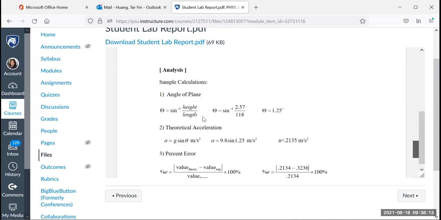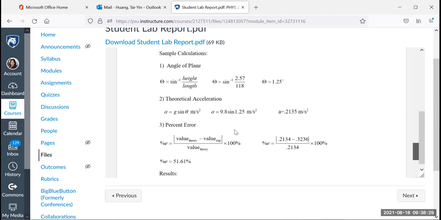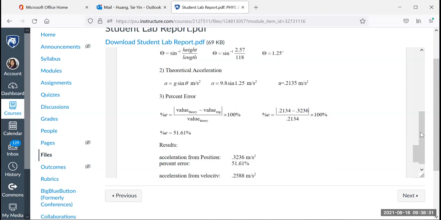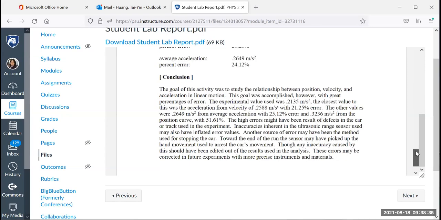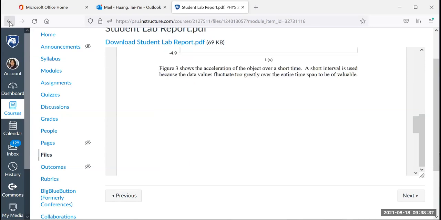And then you have the equations. So again, break it into 3 lines. You have the equations and the numbers that you have, and the data and the result that you have. And then you have another example, A is G sum theta, and A is that, and then what is your A? Okay, and also the percent error expressed in that form. And then you have your conclusion. Okay, so that's basically how you will write up your reports.